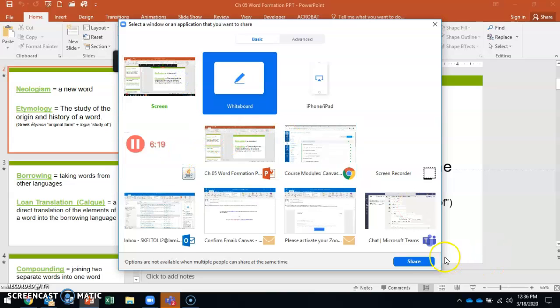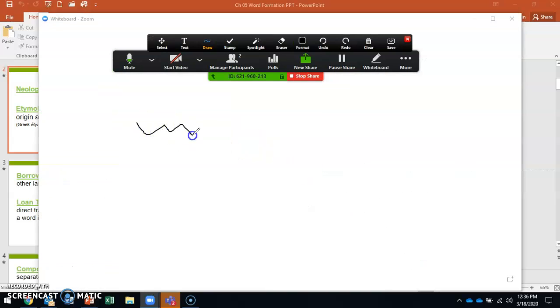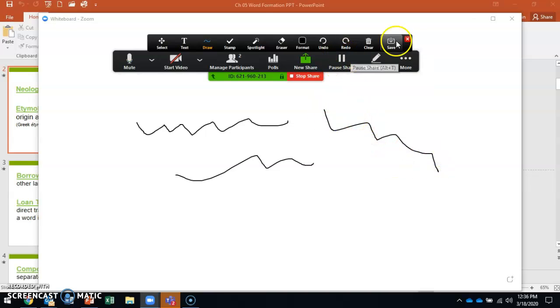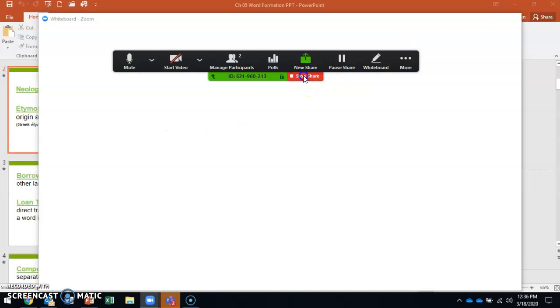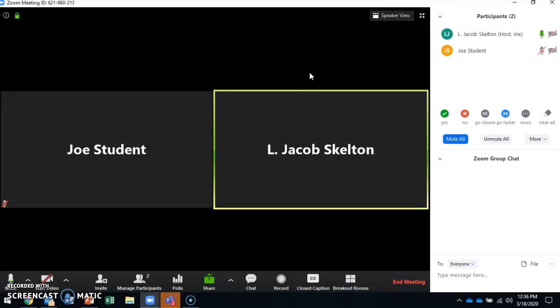There's also an option to do a whiteboard sharing, which is kind of neat. You create this sort of impromptu whiteboard. Maybe you can have students draw something, or perhaps do a math problem, or maybe a syntax tree if you're teaching linguistics, or some other type of visual aid here. So that's that function. I'm going to stop the sharing now. When I click stop sharing, that gives control back to the students. The students always have control over their computer. If you are sharing your screen and the student doesn't know how to take control, advise them to hit escape on the keyboard, and that gives them back control of their computer.